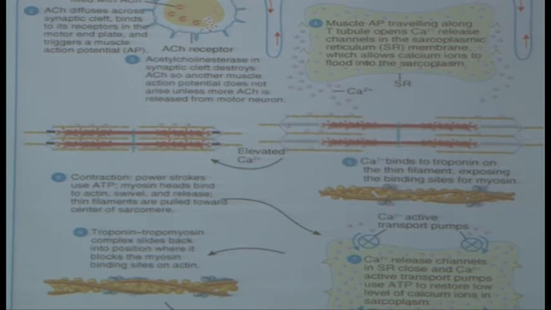So the idea that we talked about was that there was this latent period. Now, latent period was where we initiated the depolarization, but we had to open the calcium channels, allow calcium to diffuse out, and then calcium had to bind to the troponin, tropomyosin. It changes its shape, now actin and myosin can interact.